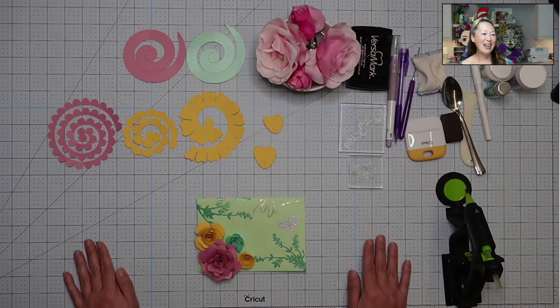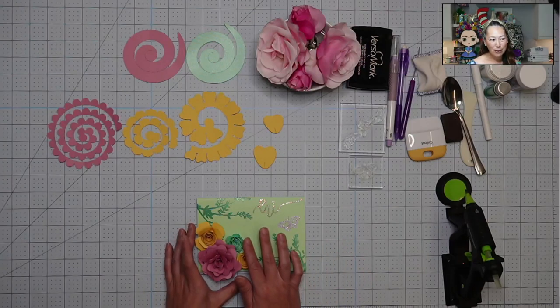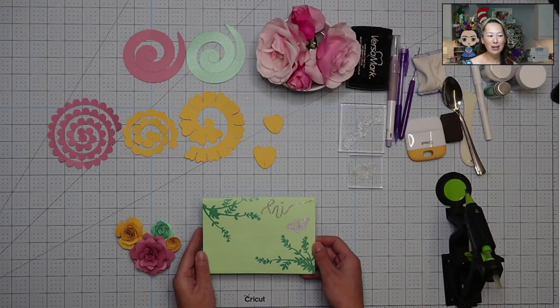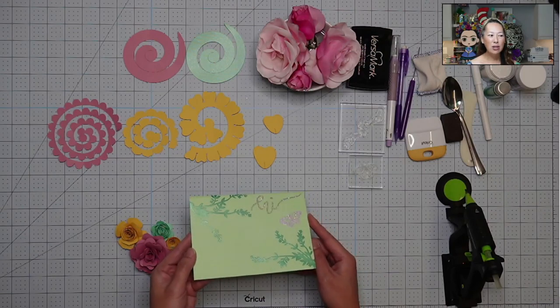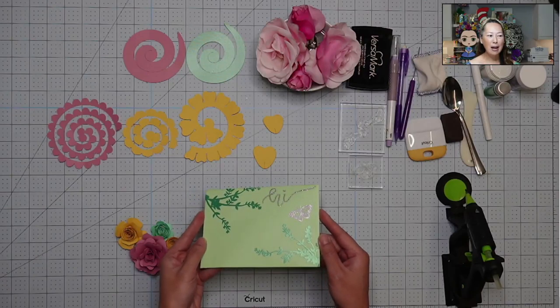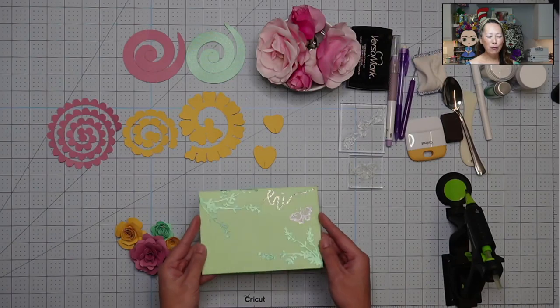We're going to go extra and use some embossing powder with some stamps. If you've never used this, I absolutely love it — it gives it that finished, almost foil-like look. If you don't have this, you can just use stamps with a regular stamp pad and regular markers, or just go with the flowers. So this is the one that I made so far. I haven't glued down the flowers but I want to show you — hopefully you can see that texture that you get from the embossing powder. You do need a heat gun because you pour the powder down and then you heat it up and it melts the powder and it gives it this beautiful finished look.